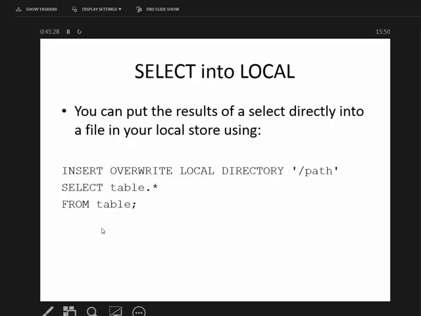And I've said already you can store the results of your query back into HDFS, or you can do it straight into your local space. So for you guys, that would be your H drive, by INSERT OVERWRITE LOCAL DIRECTORY and then where I want it to go. So for you, it would be /user/username, wherever you want it to go. And then you do your select. So a very simple select here. What that will do is run the query on HDFS and then send it back out of HDFS into your local space, into a file that you can then open and look at in your favourite text editor or spreadsheet or whatever it is you want to look at it in.